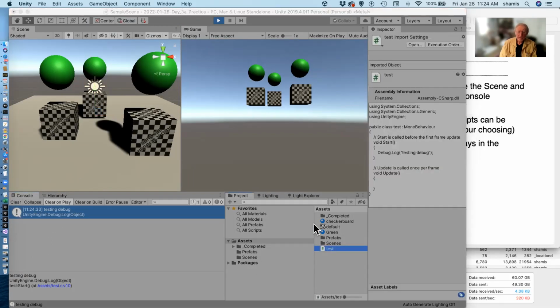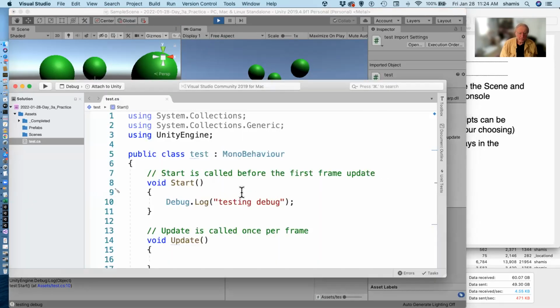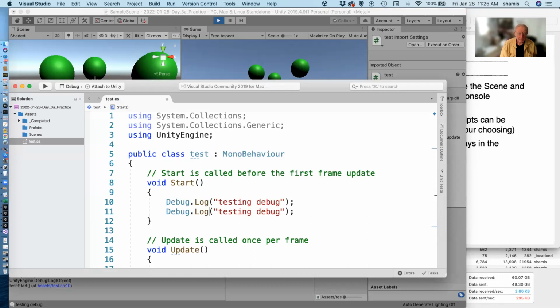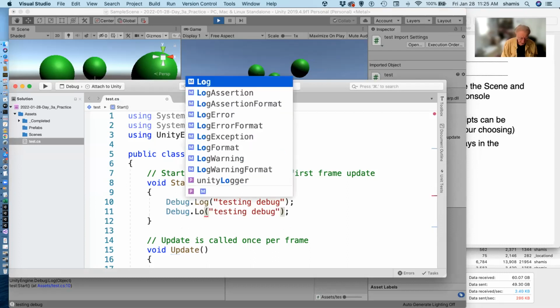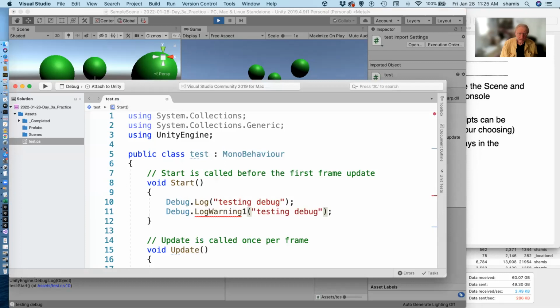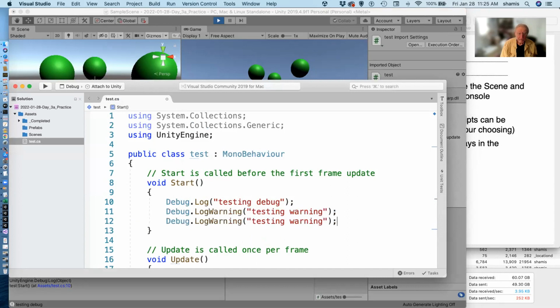So the other kind, there's a warning, there's a LogWarning, and there's a LogError. These are the three different kinds that we use in our scripts.